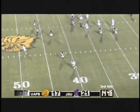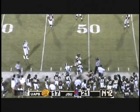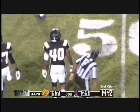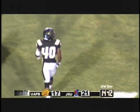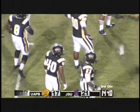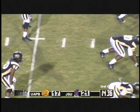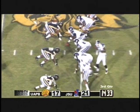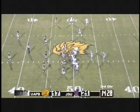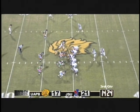Play action, rolling back to the other side. He's got his tight end set up for a first down to the 49 of UAPB. And a nice little fake there by Ivy, the quarterback, and he hooked up with number 48, Dylan Douglas, his redshirt senior tight end from Louisiana. Well, Tim, you know, with the exception of the long pass, the 60-yard pass that Daniel Williams caught for Jackson State for the touchdown, Jackson State really only had 143 yards total offense in the first half.